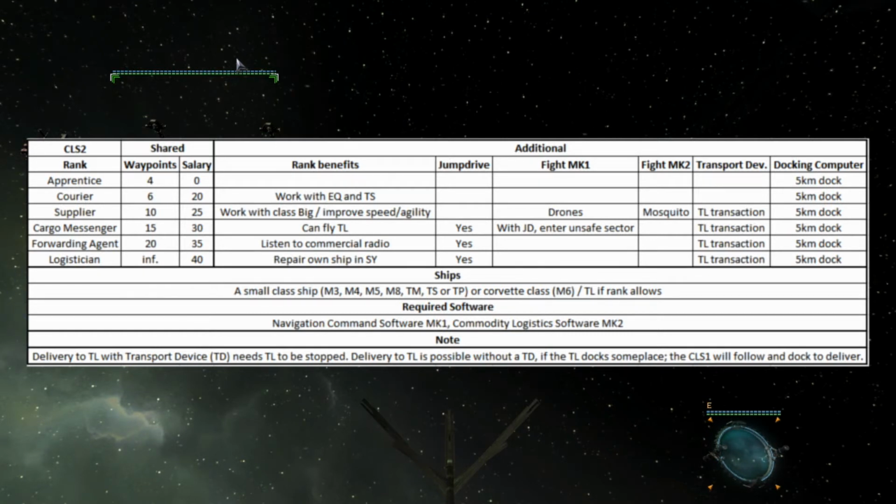Finally, ships capable of being CLS2 ships are the same as with CLS1, and they are the small class M3, M4, M5, M8, TM, TS, NTP, the Corvette class M6, or ATL if your pilot is of appropriate rank. In order for a ship to hire a pilot and start CLS2 work, it needs to be one of those ship types, except ATL, because then you need an already established pilot, so you're not hiring one.